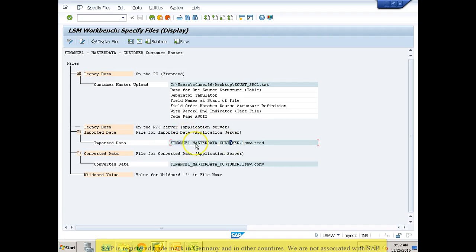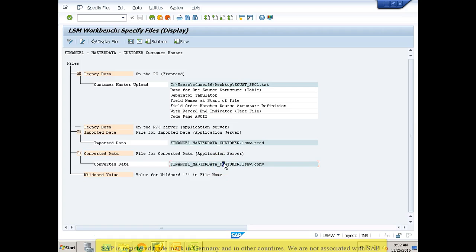This is imported data. That means internally it creates a file with our source data and converts the data into the target structure. For that it uses another file. The file naming will be the same, project, subproject and object. Sometimes you will get an error because of the length.